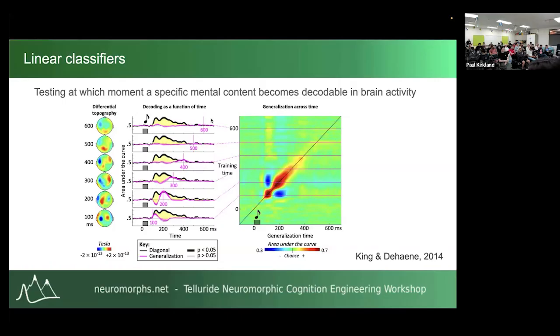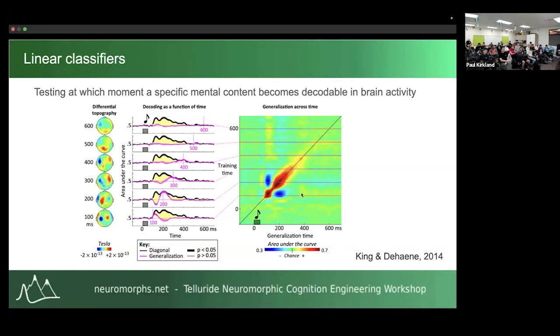And these give this kind of graph. So the diagonal here is the train time, test time alignment, so you're training and testing at the same time point. And on the side here, that's where you look at what happens before and what happens after. So this is also a way to see, for instance, how we anticipate events.